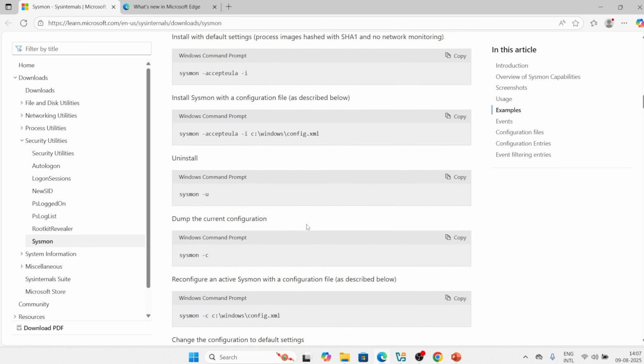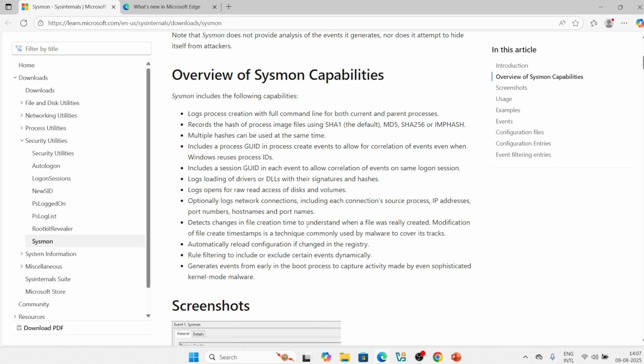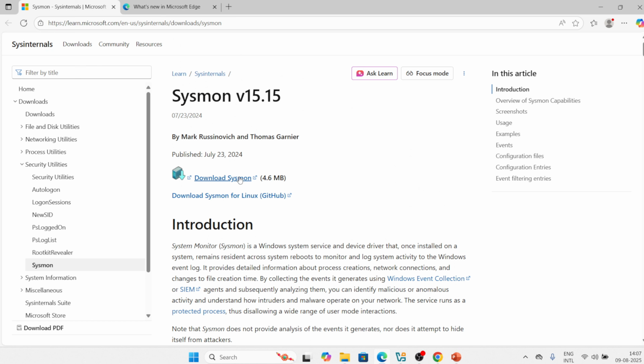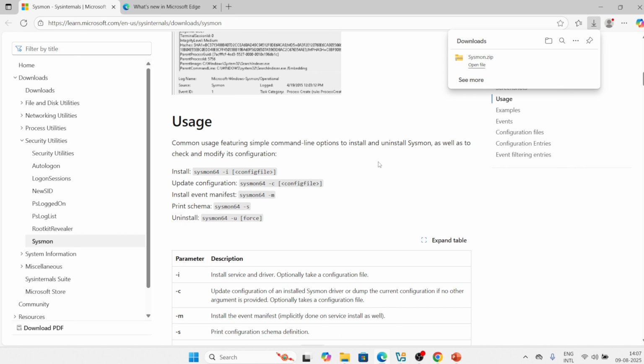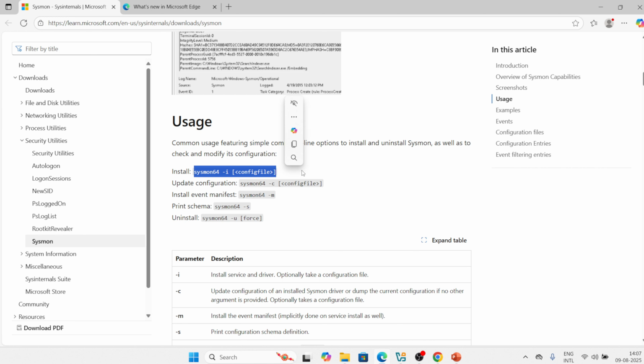Now, in the installation section, you can see that there is a link to the Sysmon file, and we will download it from the link. It was a 4.6 MB file which was downloaded, and in the installation section you can see that you can usually install it using a command line option, but for that you first have to give it a configuration file as well.